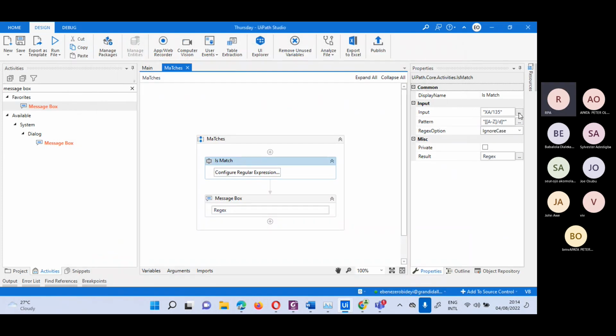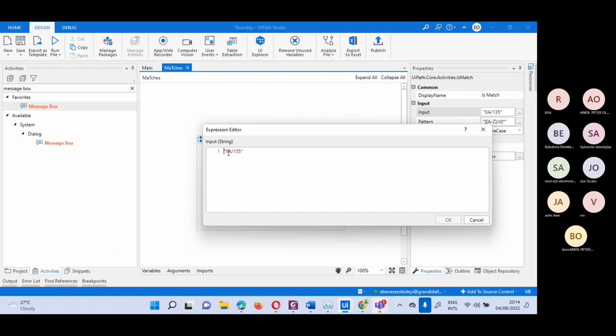And this is the input. Or maybe I should put action, I think that should be involved. Let's just assume.